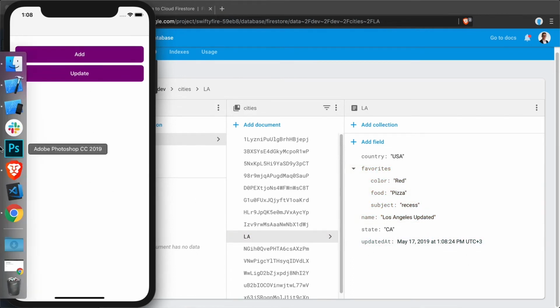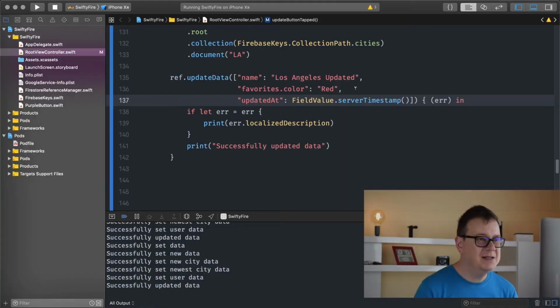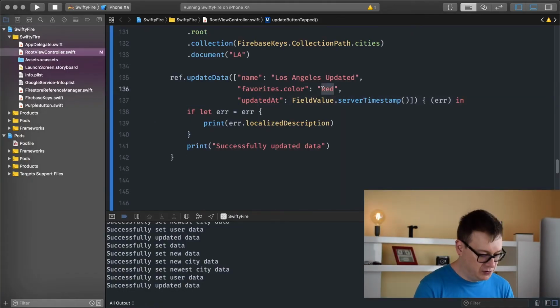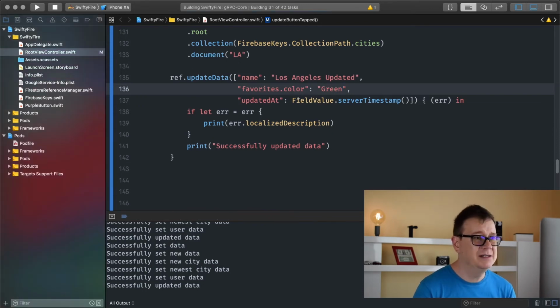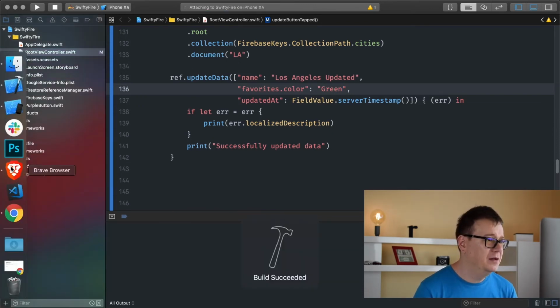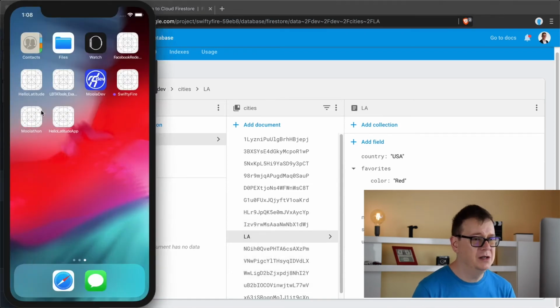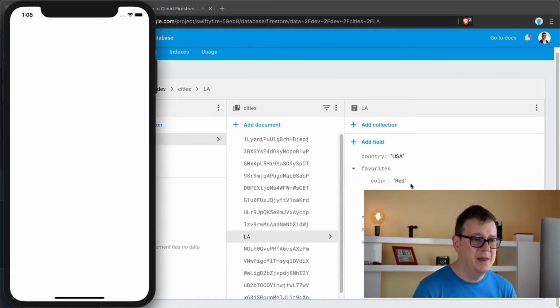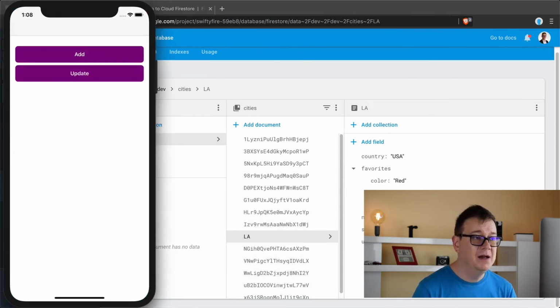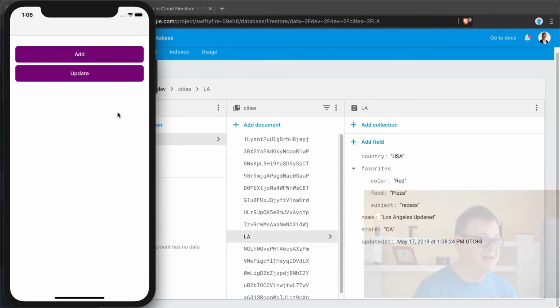Now let me rerun this, but let's update this to green. Okay, and I will build and run this again. Let me show you the database and the simulator. Now this updated earth will, of course, be updated with the current date. So let's click on update.